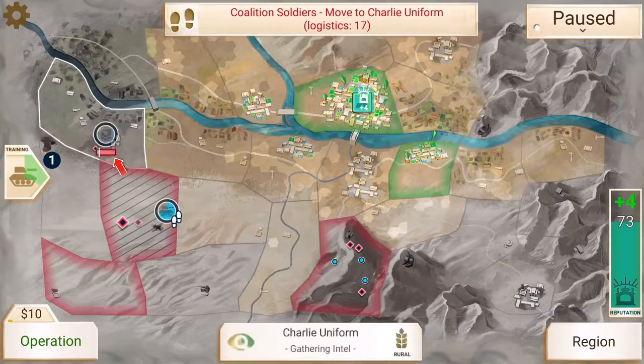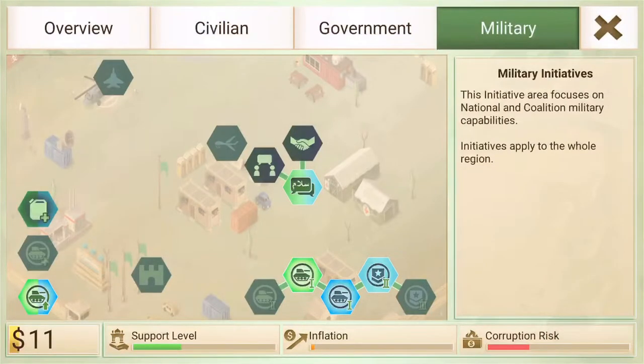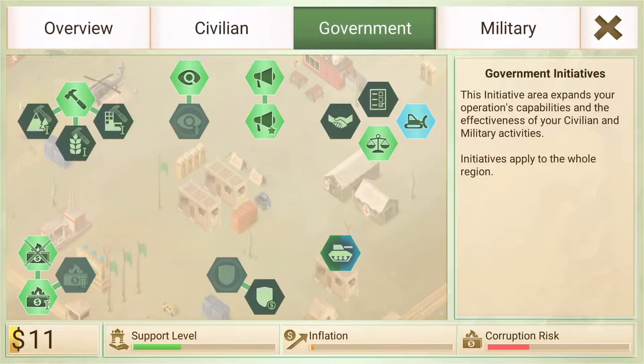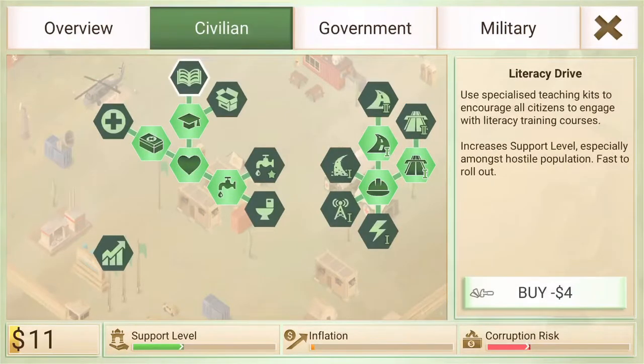So you see, we're just kind of moving these guys around, and this really is how I played the game all the way through. There's not a lot more to it. It's just moving these guys around, crushing the areas they're in, and those tanks really help out hugely.